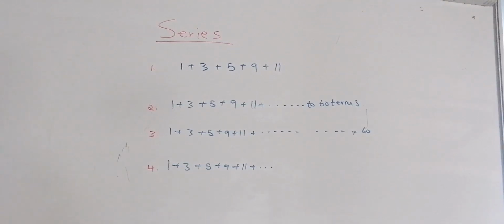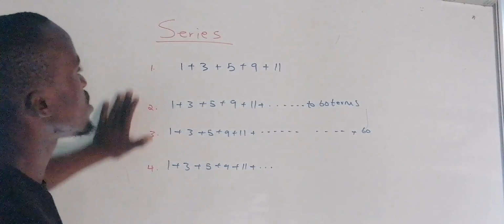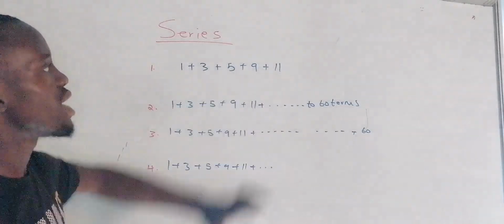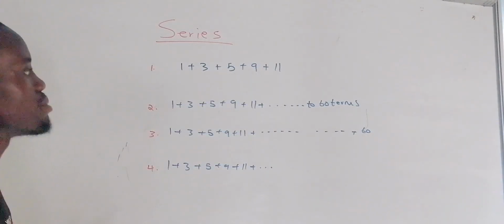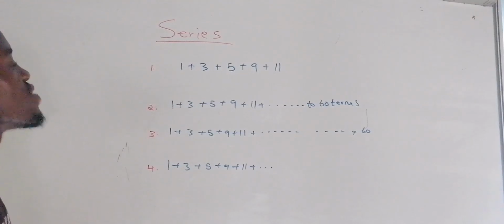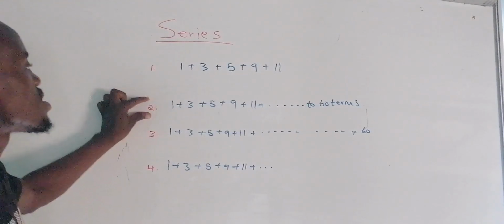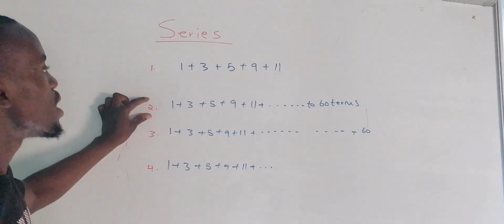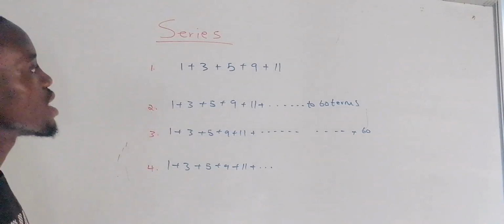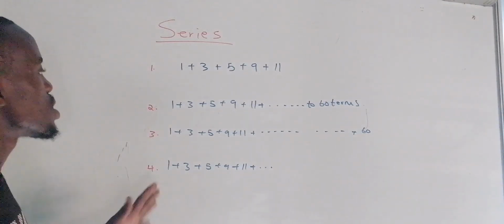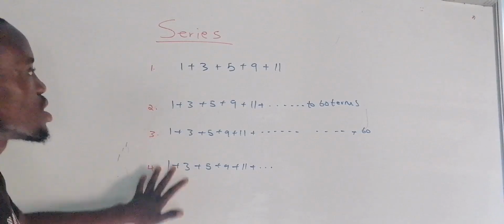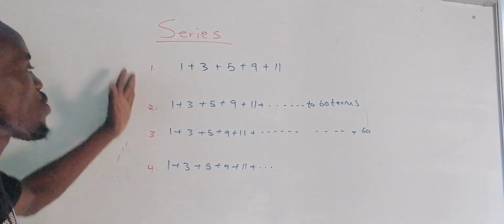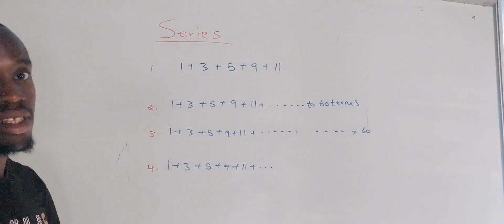Okay, it's very important, guys, that you know how to differentiate these 4 series. Why am I saying it's a series? Because the terms are being added to each other, or we summed the terms. So it's very important that when they give you this to write in a sigma notation, or this one in a sigma notation, you can tell them apart, because these 4 options are not the same.